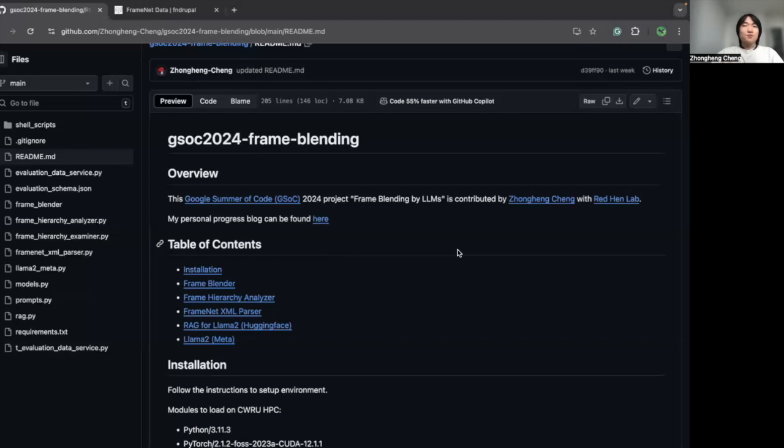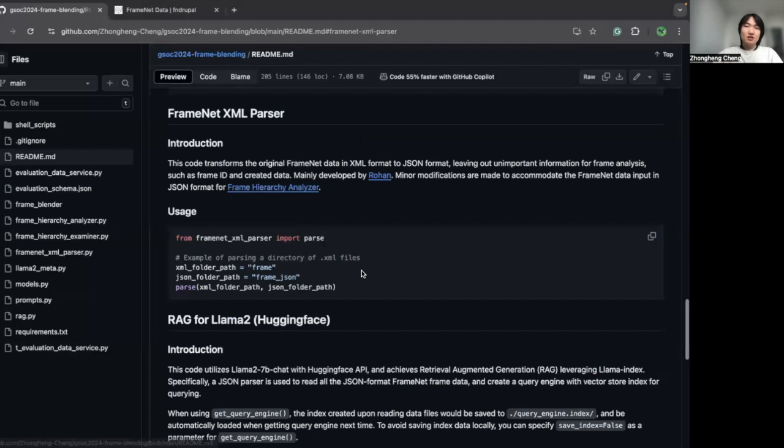Therefore, the first script is the FrameNet XML parser. This script can convert the XML format data into JSON files while leaving out unimportant information such as frame ID and created date, making it more convenient for the follow-up processing.